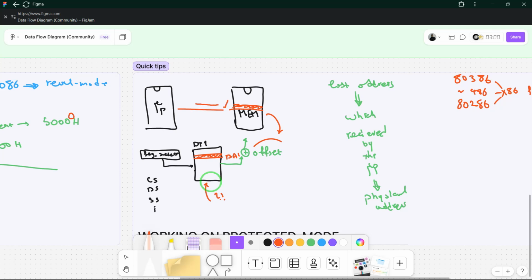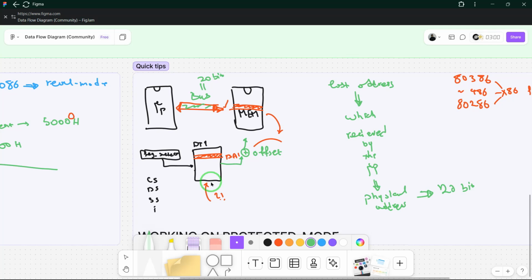It makes the bus connection with the microprocessor to send the data. Also, this time in protected mode, we do not add a 0 to make it 20 bits. The overall physical address that we get in the end is 20 bits.